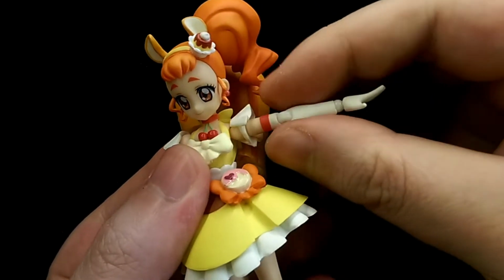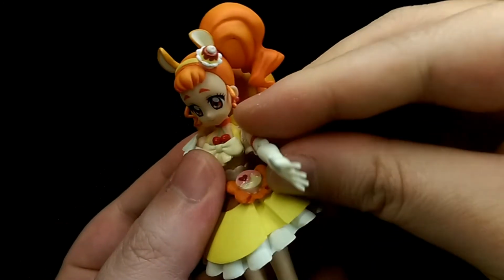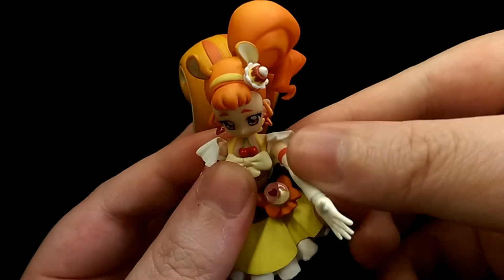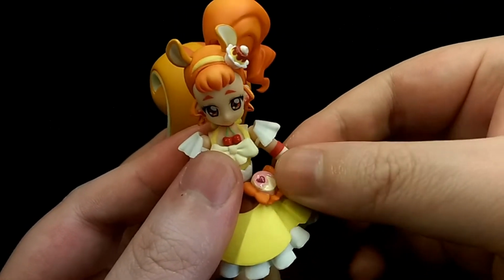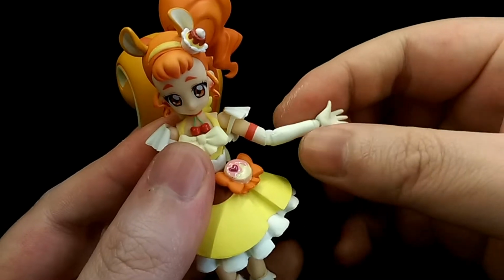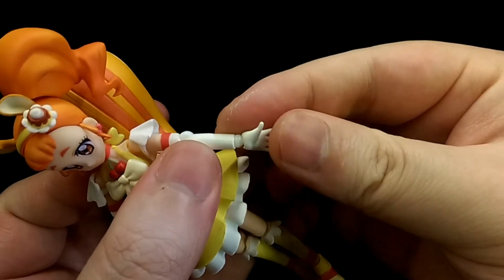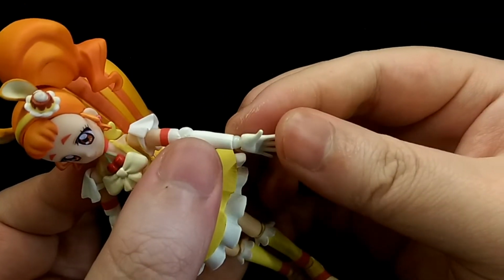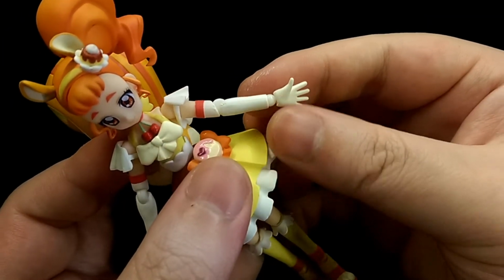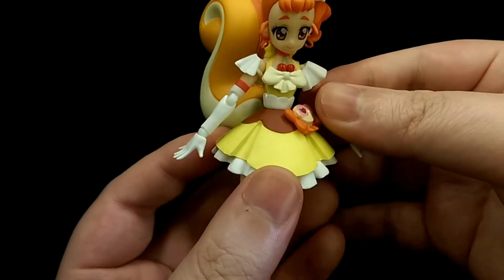But the ball joint is also on a hinge, so you can bring your arm out to the side and you bring her arm forward as well as back. She has the bicep swivel and then single jointed elbow and then ball jointed wrist. And just like with these newer Precure figures, Bandai continues to use really thin wrist joints for these Precure figures, so just be careful you don't break them.